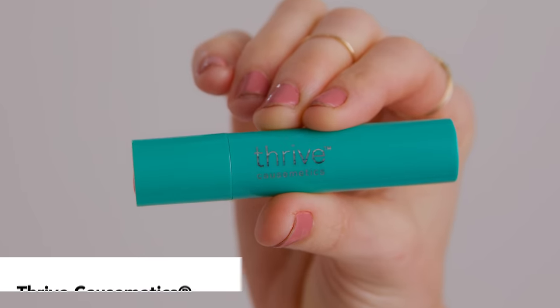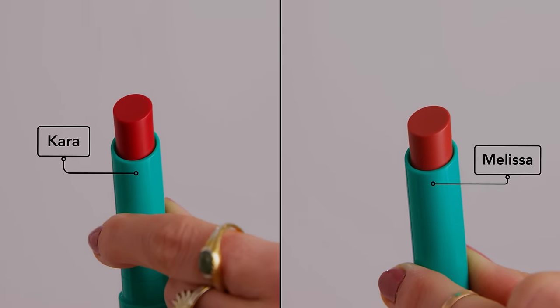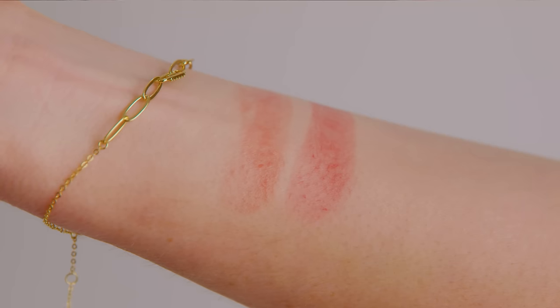Last but not least, we have the Thrive Cosmetics Sheer Strength Hydrating Lip Tint in Melissa or Cara. So excited to have Thrive in the box — we love them. These both hydrate your lips. It's like a lipstick and also a lip balm, so you're getting that color and a nice glossy finish on top. It can be used on all skin tones and is really great for every day — it'll transition day to night. Cara is going to be a muted rose tone — I'm actually wearing the Cara right now. Melissa is going to be a warm sienna tone, a little bit warmer, while Cara is a cooler tone, but they're both a reddish shade. It's the type of thing you could wear on a tropical vacation — adding to the no makeup makeup look.